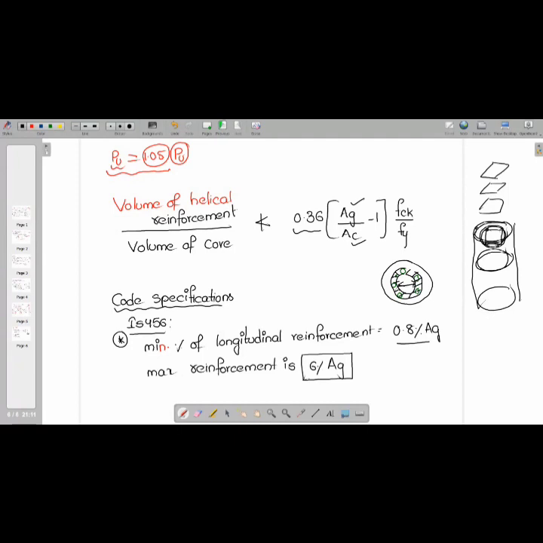Yes, very important. Helical reinforcement is a simple thing. Suppose there are 4 bars like this. If you provide helical reinforcement, they will be tied together. That is the reason helical reinforcement will obviously have more strength. But remember, students, helical reinforcement requires skilled labor and at the same time it is more costly also.